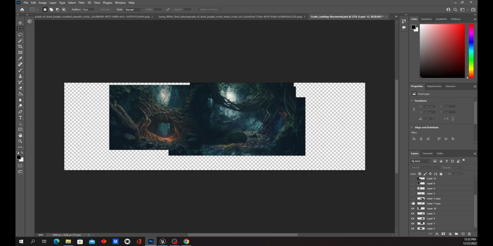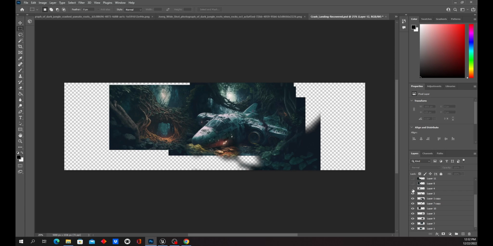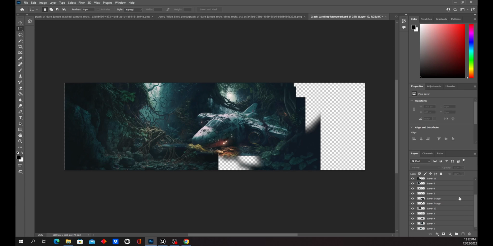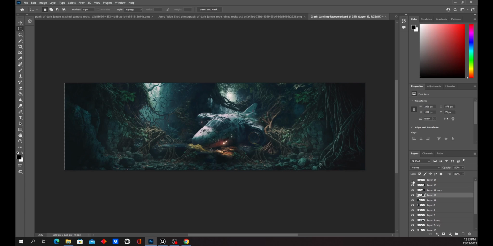This is exactly how you would go about matte painting for visual effects. So you can see how this entire image just comes together like this. And then I saved this out as just a flat image, without any layers.